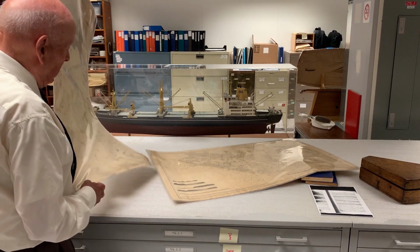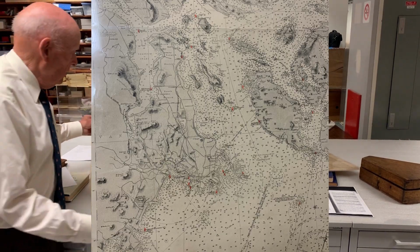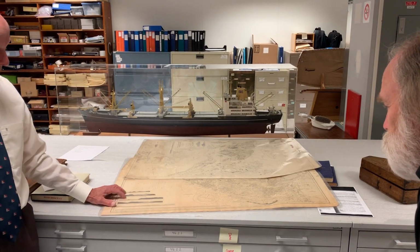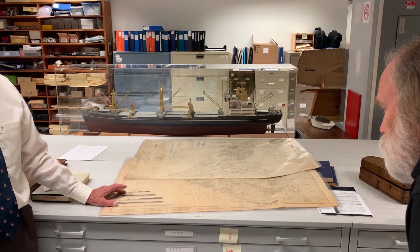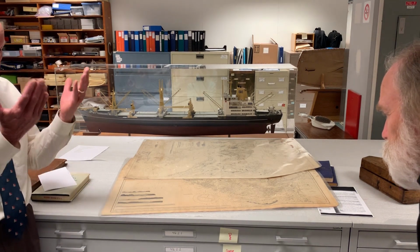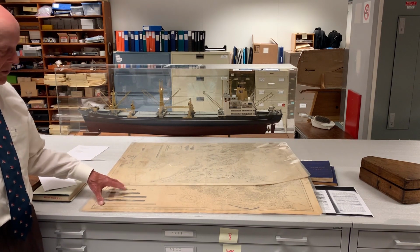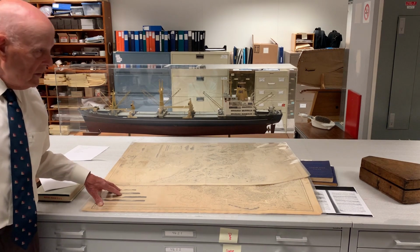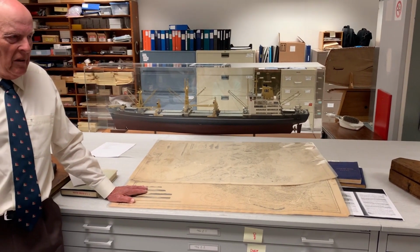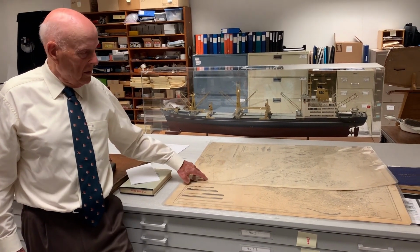This is just a more detailed one of the area around Victoria. And again, there are these nifty drawings here of what the various areas in the coastline look like, so that a navigator, when he approached the coast for the first time, could sort of line things up. And many modern sailing directions still had these old copper plate drawings. They started replacing them in the 20th century with photographs, but the photographs never were able to convey the same sort of three-dimensional view that you would get.